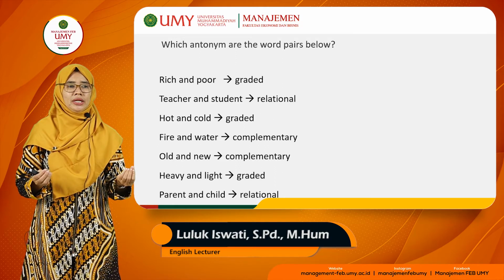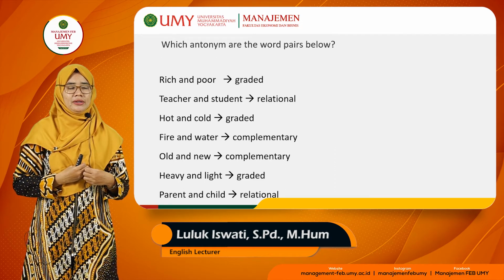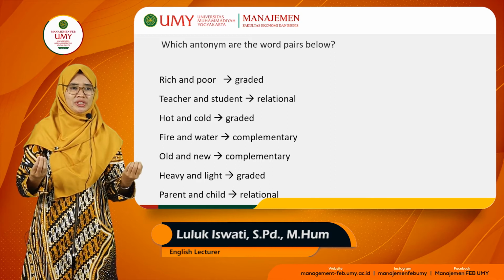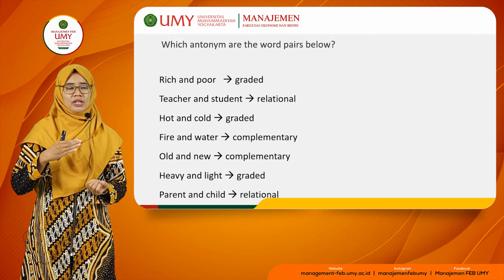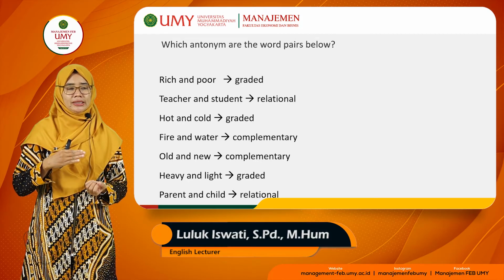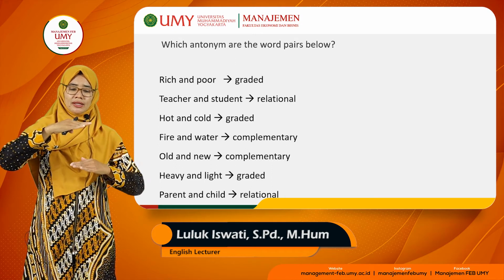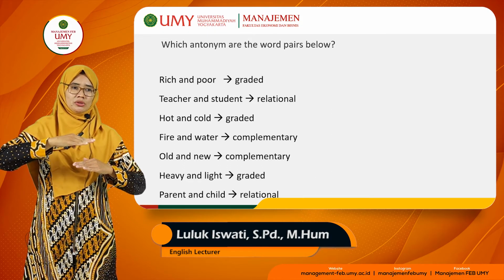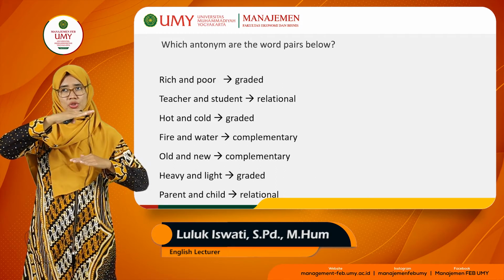And then old and new is also complementary. When something is not old, it is new. When something is not new, it is old. And what about heavy and light? Heavy and light is graded, right? Because between heavy and light there are some levels, maybe not very heavy, not very light, and so on. So there is a level between those two words.